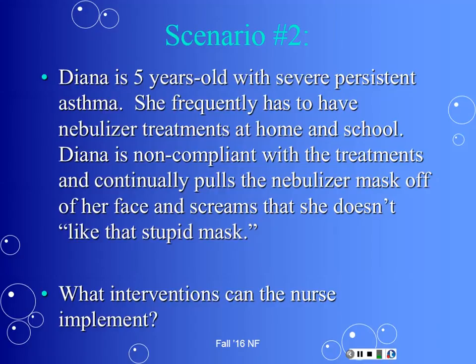What are some type of reward system or something you can do with her? We can go get ice cream after we do this. Are you going to give her ice cream every day? Multiple times a day? You could try some type of sticker chart or reward system, so that after she does it, she gets her sticker. And I swear, even with 7, 8-year-olds, this does work.